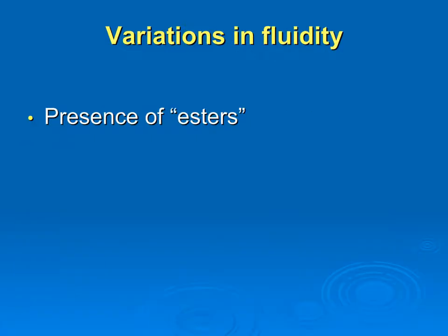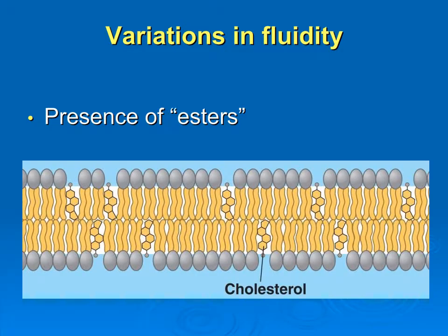And other molecules embedded between the phospholipids can affect fluidity. Sterols, such as the phytosterols found in plants and the cholesterol found in animals, tend to act as buffers to maintain a certain membrane fluidity. If the temperature decreases, the phospholipids would move around more slowly and compact closely together. As a result, fluidity would decrease. The sterols, such as these cholesterol molecules, interact with the hydrophobic tails and keep them from compacting too much. This maintains fluidity.